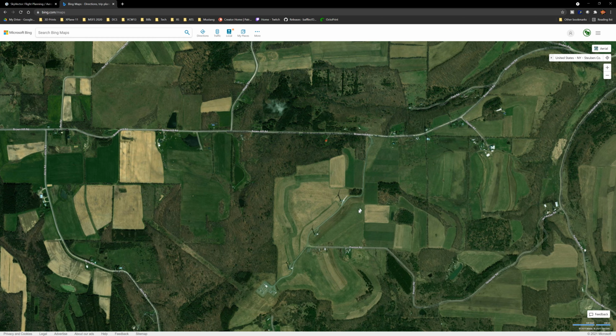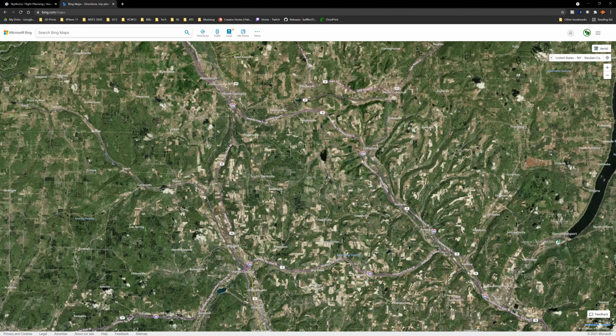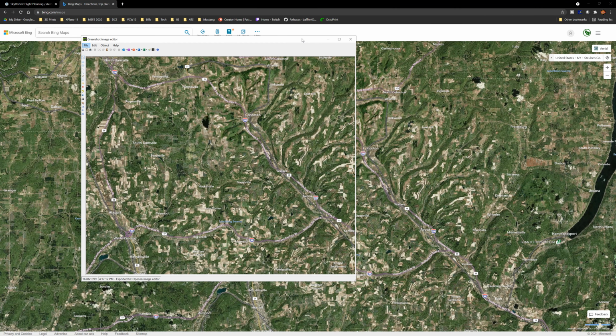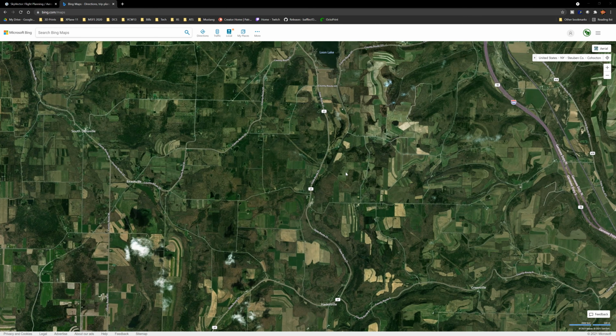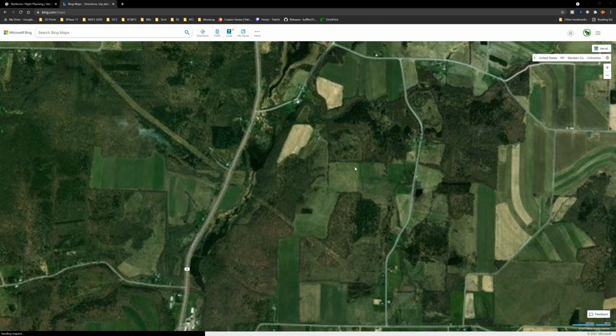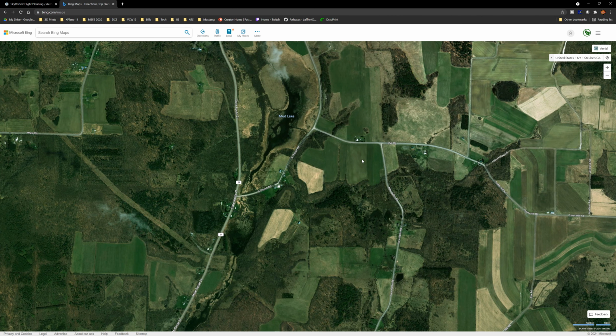And what we can do too is take a couple of aerial shots. So we have that one first, but let's zoom out a little bit and get a larger picture here. So we have another image of where they were. I'm going to open these up in the image editor again, and then I'm going to pull this off screen. I'm going to zoom back down to them, assuming that we can find them again because I moved the map.